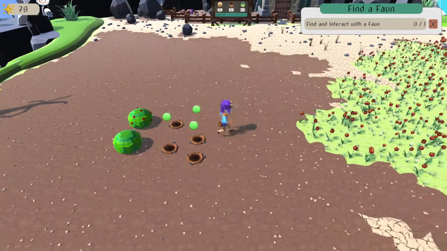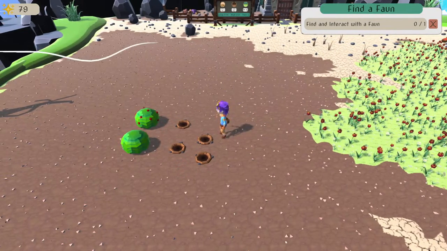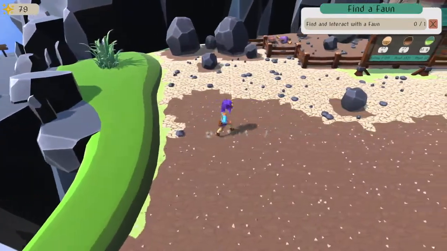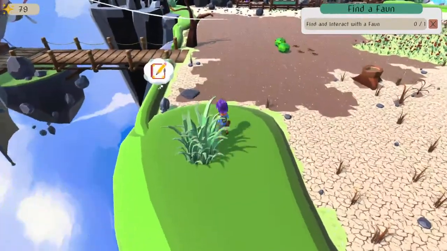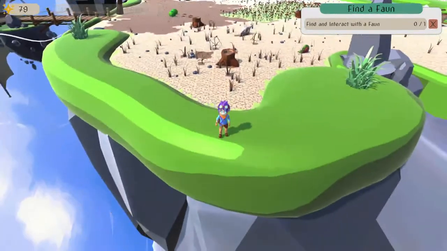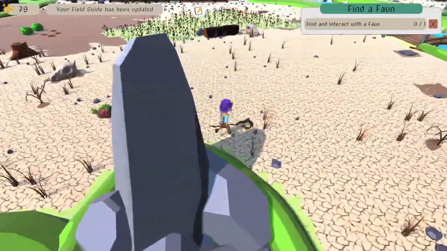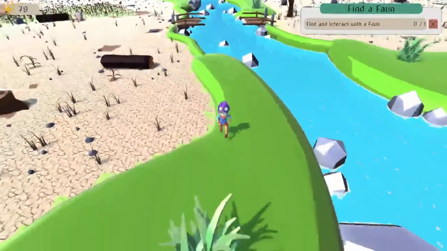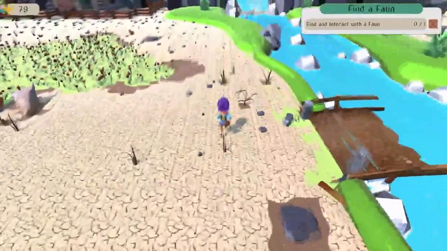Can you take those up? Okay. Find and interact with the fawn. I know, it is really rude. What's up, Shelly? I don't need another Shelly. It's okay. Can you fall off? Nope. Oh, I was so tempted. Hey, Shelly. What's over here? I'm hearing fishies. Find and interact with a fawn. But where's a fawn?